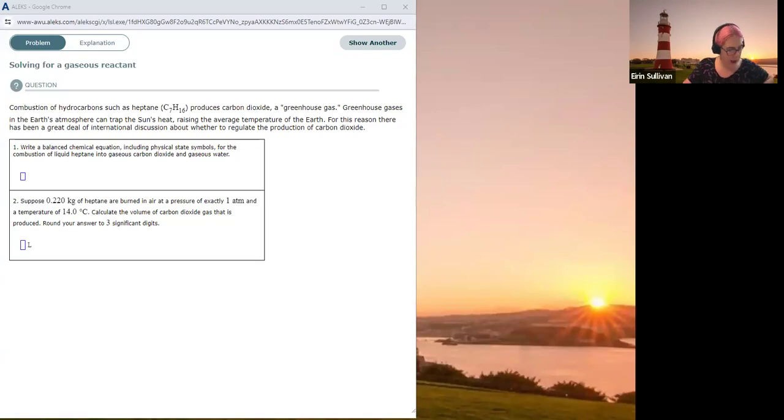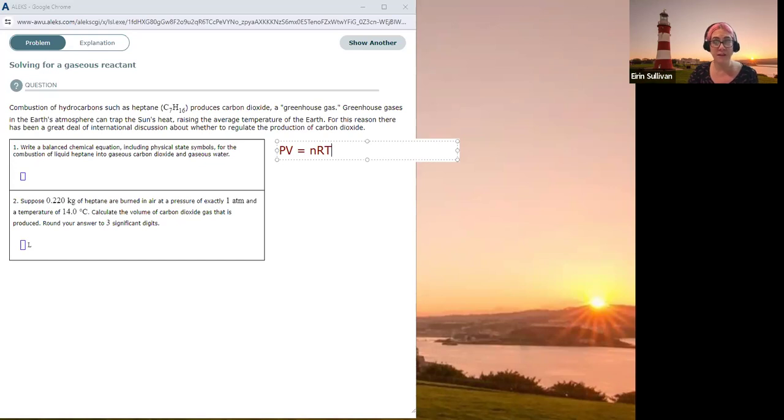Okay, so putting everything together from what we've learned about gases with what we already know about stoichiometry, solving for a gaseous reactant is basically talking about the n in PV equals nRT. So either you're going to have a reactant in your chemical equation that is a gas, so the information you have about that gas will be the pressure, volume, temperature, etc. From that you can calculate the number of moles. And then using the balanced stoichiometric equation, relate moles of gas to moles of whatever other product you're interested in. And that's all stuff we already know from all the work we've done in stoichiometry.